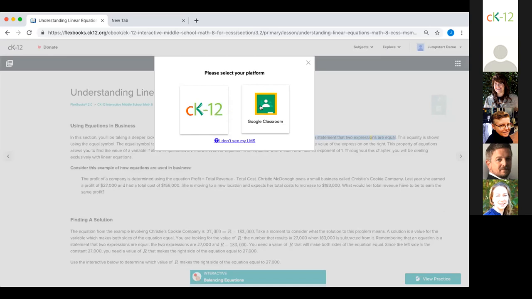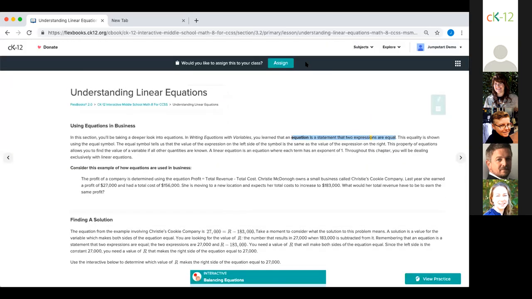Later this summer, for our Canvas and Schoology users, you will be able to assign the CK-12 FlexBook 2.0 lessons. So that integration is coming. If you didn't join the LMS talk this past week, it is available as one of the archives, and you can watch it and find out how the integration for Schoology and Canvas is going to work. So let's go back to the lesson.